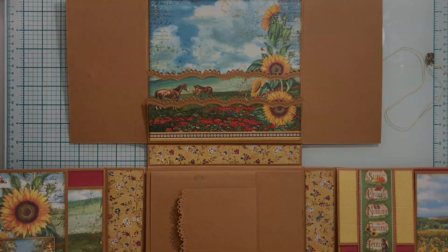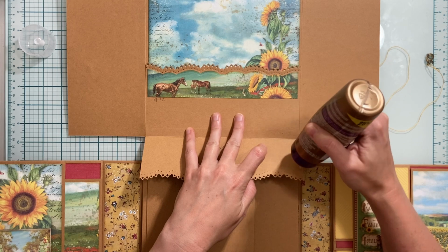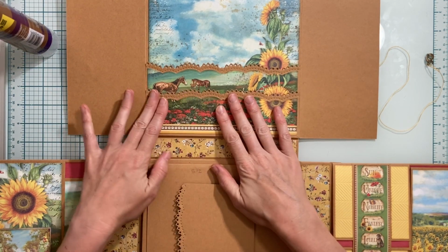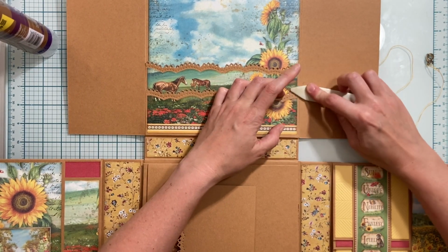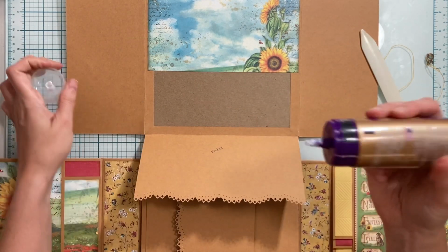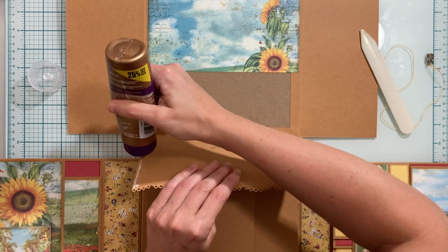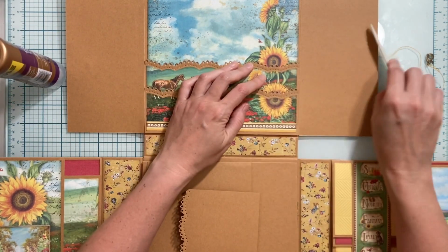Once my paper's on, I'm going to go ahead and add my adhesive on the sides of the front pocket. And then close that one up. Then I'll open up the second pocket, add my adhesive down those sides. And then close that one.